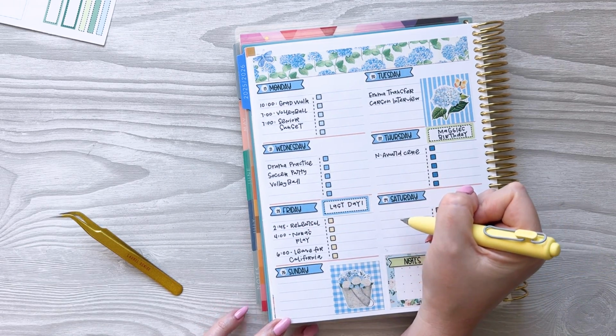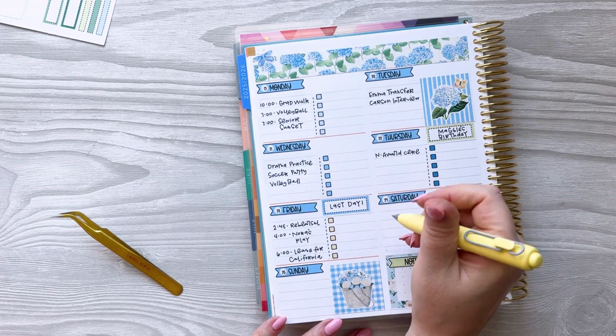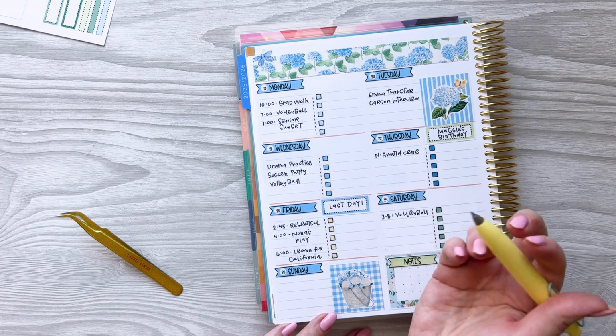Saturday, he has his tournaments. I really would love to do a little bit of morning beach time. We'll see if we actually have time. But his tournaments go from 3 to 6 or 3 to 8. I think it's 3 to 8. And then that kind of is taking up.